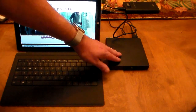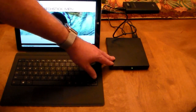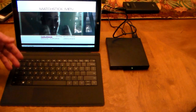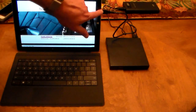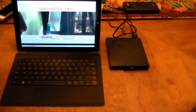And this will work with Windows. It'll work with Mac. So you can use it on, like I said, a MacBook, a MacBook Air. Any Ultrabook, these 2-in-1s, Surface Pro 3s, you name it, and it will work. But again, some of them you may have to improvise, get a USB hub, or provide the power like I am through this battery pack.